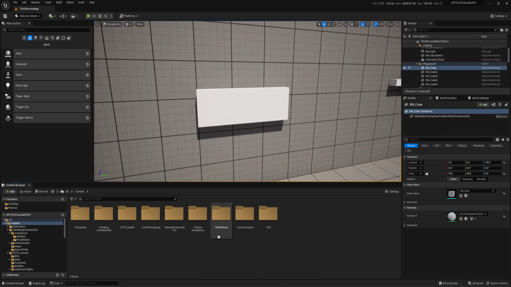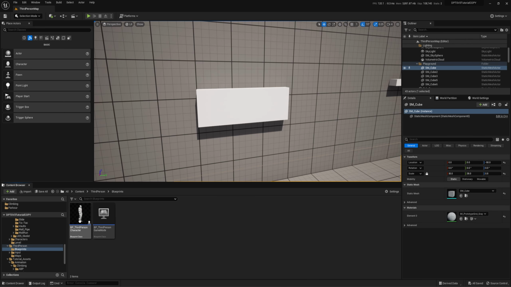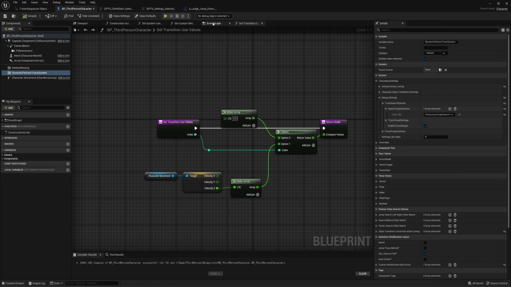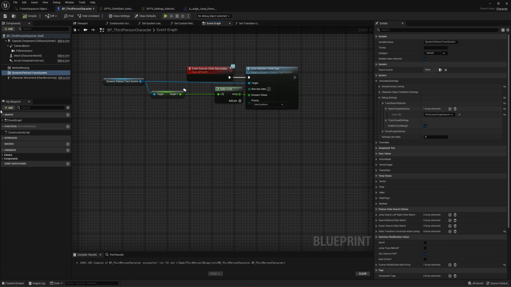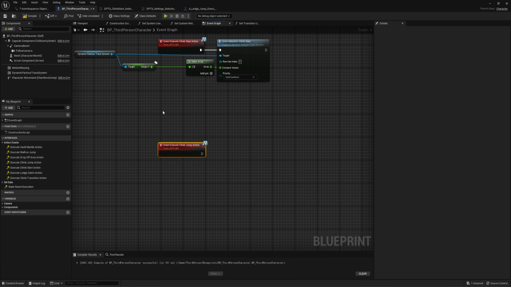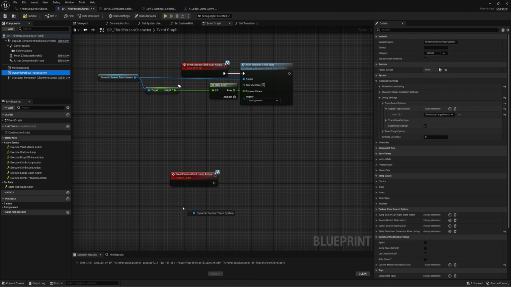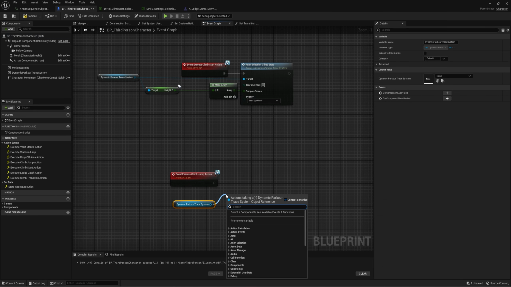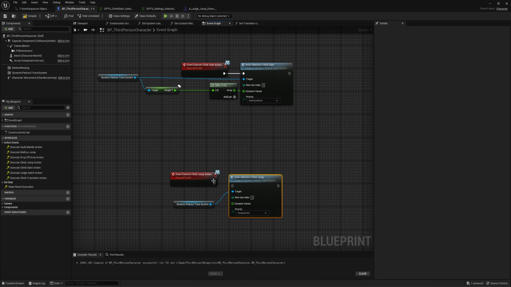So if we go to our character, which for me is going to be third person blueprints, BP third person character, we're going to go into our event graph, and then under the My Blueprint section, interfaces, action events, we're going to open up and double click the climb jump action. So I guess not open up, but add to our graph here. Now we're also going to go ahead and grab a reference to our parkour system, pull it in, and then pull off of that reference and just type in anim selection and get the anim selection climb jump, just like so.